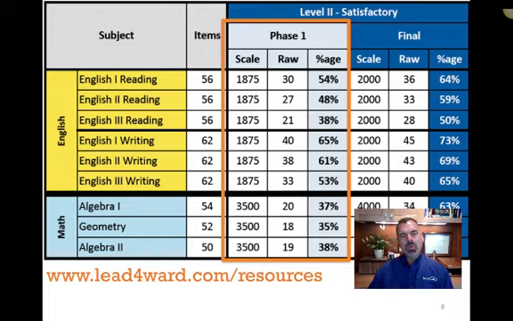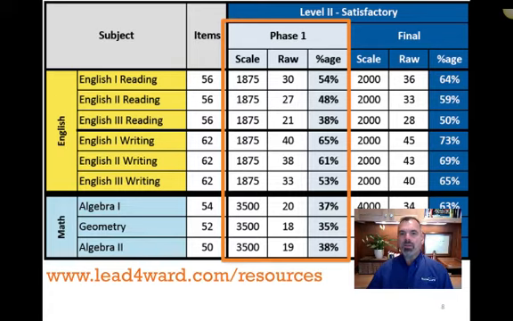But the question is, what does it take to get that scale score? If we look at the percent of items correct, we see, for example, that in English 1 reading, a student has to get 54% of the items correct. English 1 writing, 65% of the items correct. However, in Algebra 1, only 37% of the items correct. Why is that? Well, it was based on field test results and to allow us as educators enough time to make the instructional adjustments we need so our students can be successful on the more rigorous test.